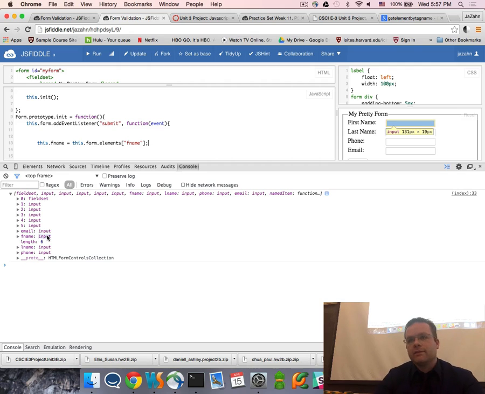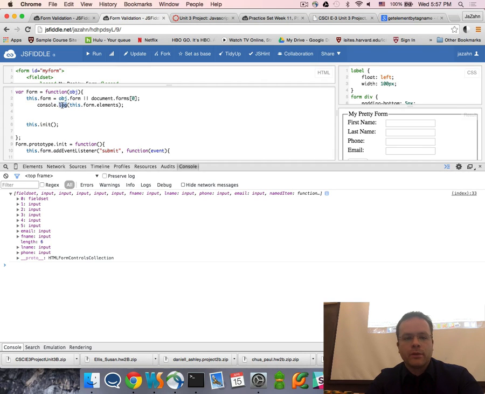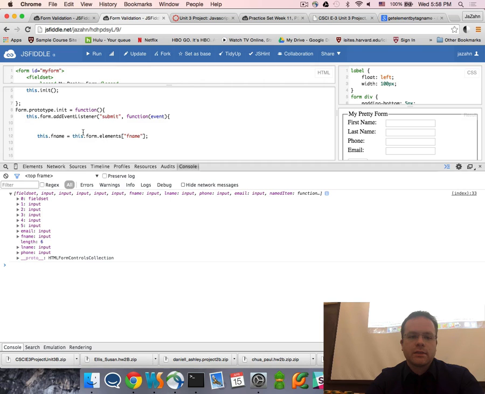So in case you had code that keyed off the name, but you also had code that keyed off of a form if it didn't have names on the fields, it could do both of those. All right, so that's how we're going to get the elements.